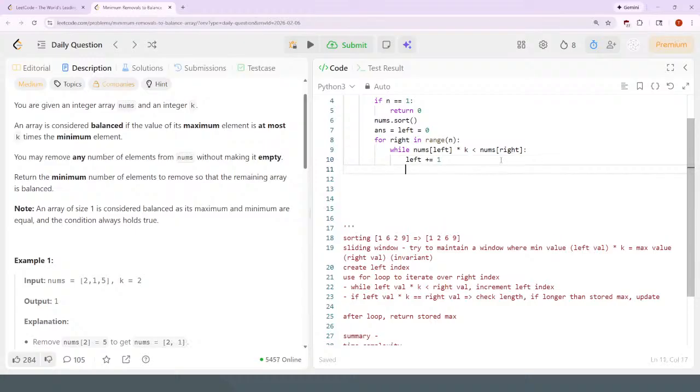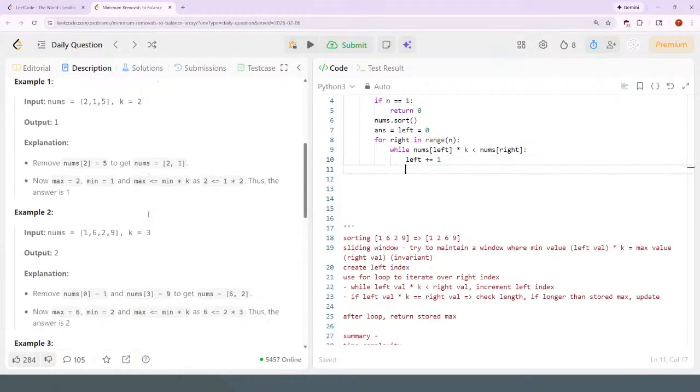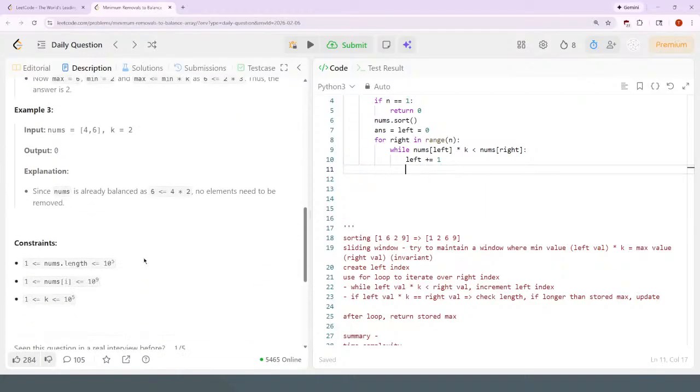And this will automatically, since k is at least 1, yeah, k is at least 1, this should stop at most when left is equal to right. Left would never go past that. I guess I always update here.